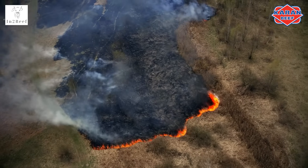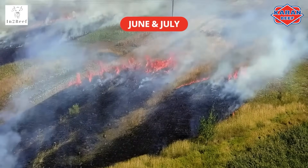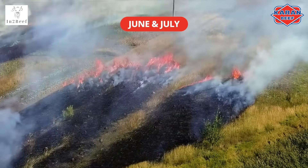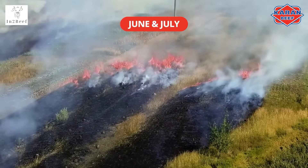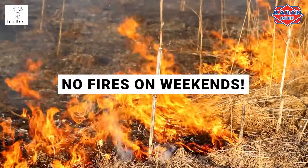Burning is a huge responsibility to the whole community and needs everyone's support. If not, you could isolate yourself as a farmer should things go wrong and bear the consequences. Fire breaks and lines are typically burned in June and July once the grass is dry enough but the winds have not yet picked up. You must check the weather and check in with your local fire warden on what the fire warnings are for the day to make sure it is safe to burn. It is illegal to burn on weekends.